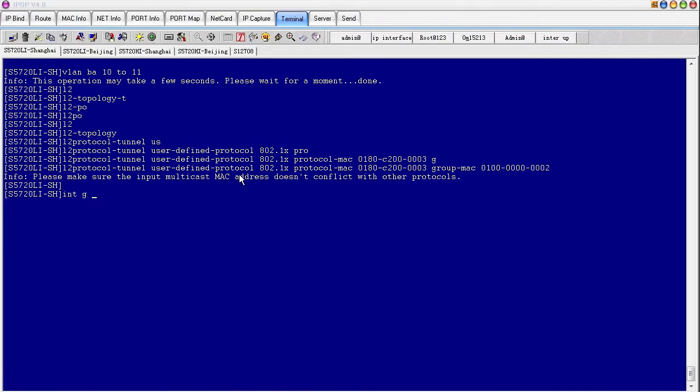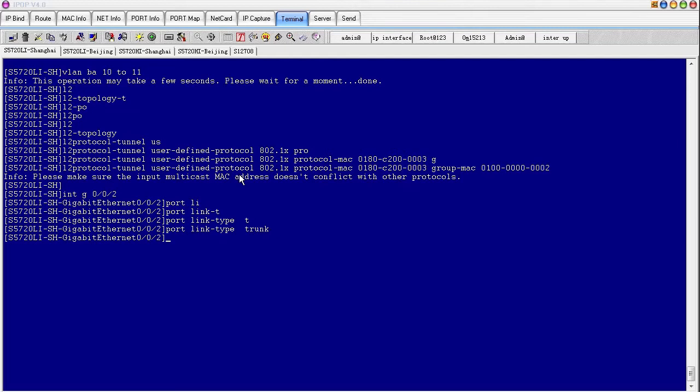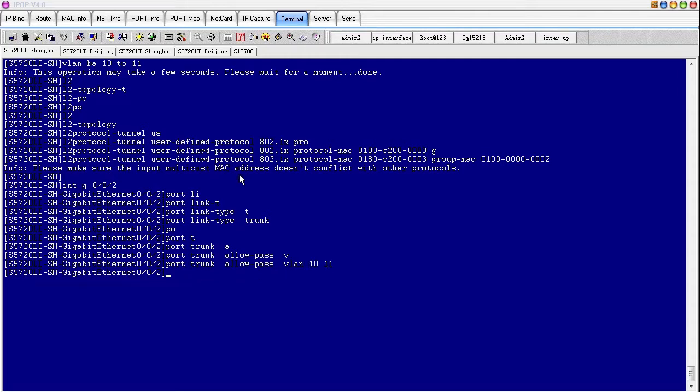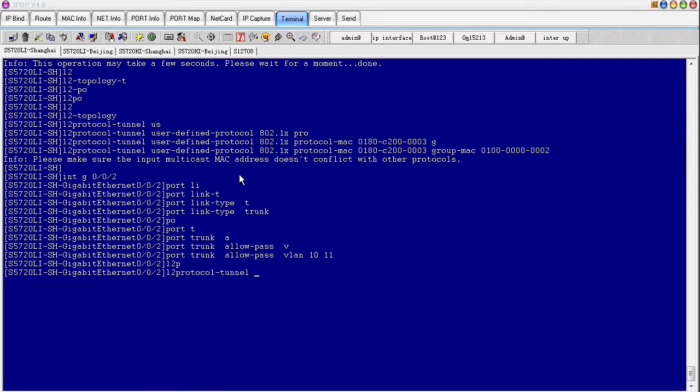Now, let's see the detailed operations for configuring free mobility. First, log into an access switch, create VLAN 10 as the AP's management VLAN and VLANs 11 and 31 as user VLANs. Enable Layer 2 transparent transmission on interfaces so that packets from certain VLANs can pass through these interfaces.